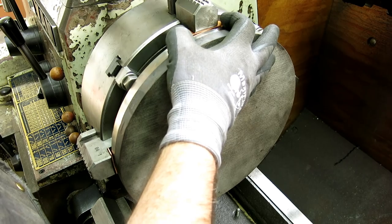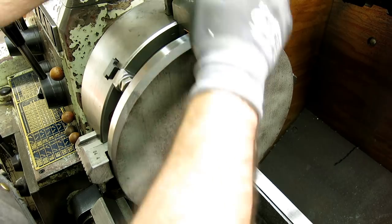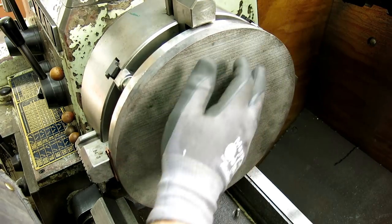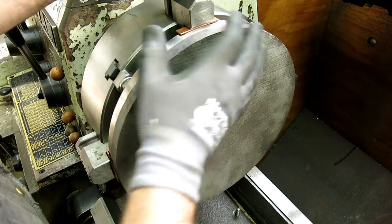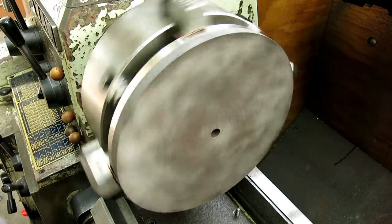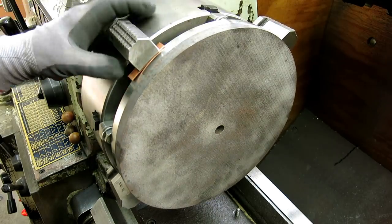So, put this. Okay, that one's okay. And this one, I back it off a little. And then when you make your adjustments, you got to be a little bit careful. You don't slacken them up too much. It's way out right now. You don't slacken them up so much that the copper drops out.